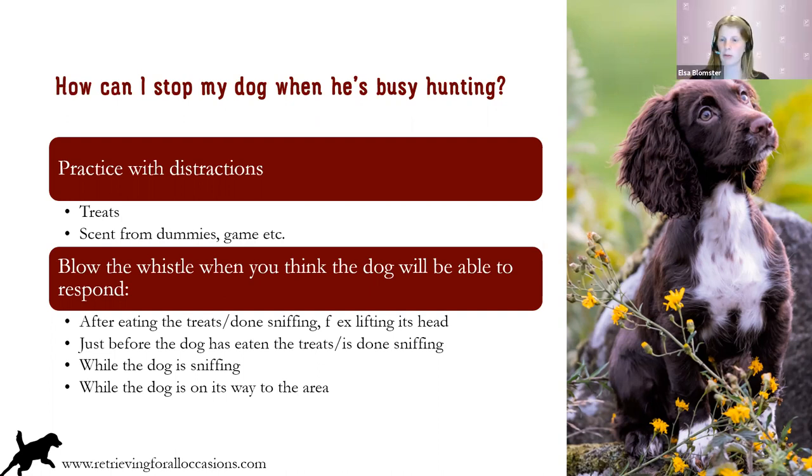Yeah, and for recall as well, because when you've been practicing recall for a while, you will end up with a dog just walking very, very close to you. So you can't do another recall. But this way, you could actually leave the dog because it's busy looking for things, and then increase the distance between you and the dog and practice a recall when the dog is busy. Because just making the dog sit, walking away, and then recalling it, that's not what the recall will look like in real life.